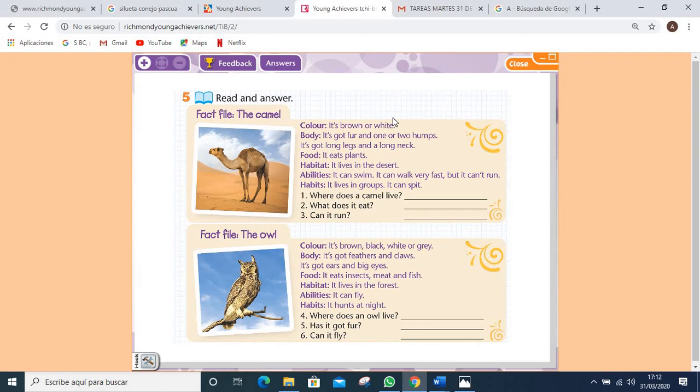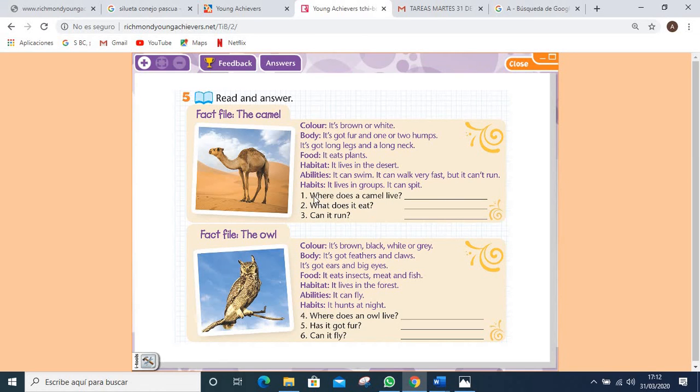Okay, here the exercise says read and answer. So we have to read the fact files that we have here, the fact file of the camel and the fact file of the owl. And when we have read it, we have to answer these questions.